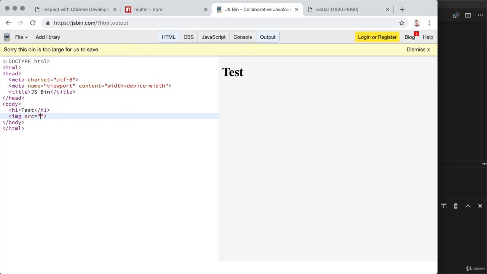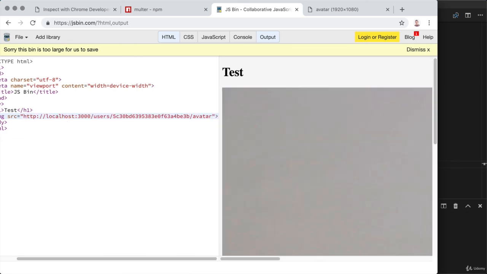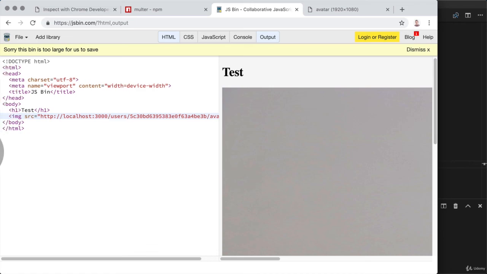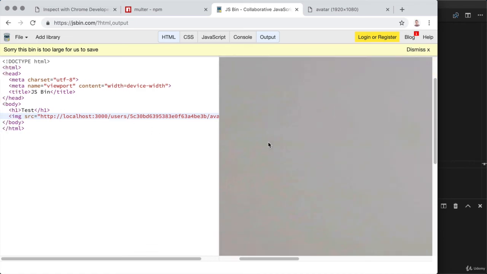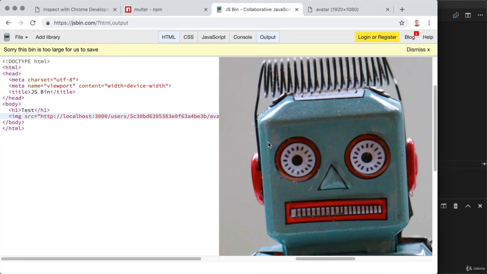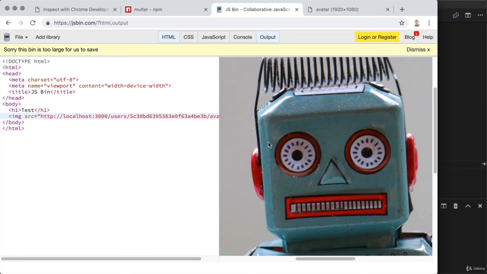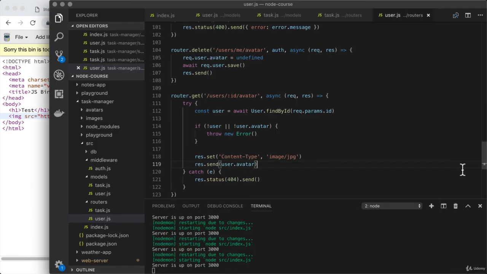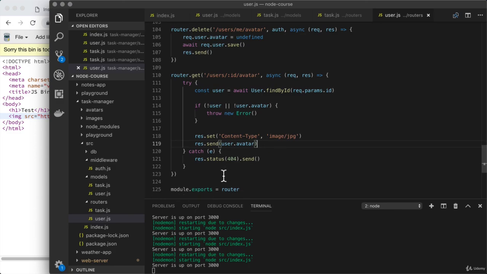This time around, we're not doing anything complex, so we don't have to say that it's data of a specific type in this encoding. We simply provide the URL. When we do that, the browser automatically fetches the image, and down below we can see it just like we had in the past. So now we have a way for users to be able to access those profile pictures.